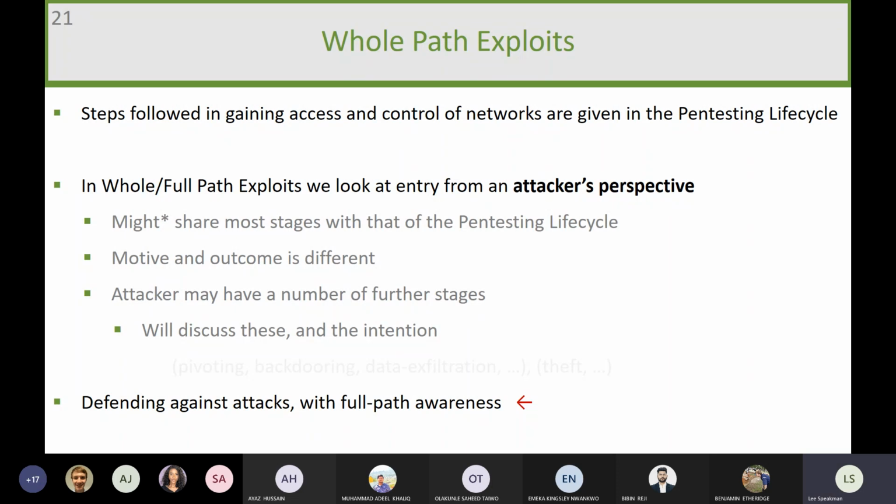An attacker may have a number of further stages. Once they find an exploit, they will follow through the exploit, get the data out, or maybe sabotage the company or the data, whereas a pen tester would not do that. They'd find the exploitable hole, and that's usually about it. They might go further to find more exploits if they're using it as a pivot or leverage.